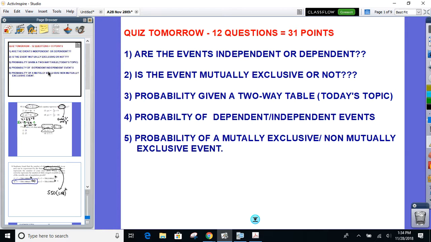So, tomorrow I'll give you the colored pencils. And I'll say, I take a yellow out and I don't replace it. What's the probability I get another yellow? Is that independent or dependent? Can you find that probability for me? What else did we have? Oh, the or one. What's the probability I take science or language, where you had to subtract out the people who had both? And we're going to do more of that today. And then what we do today is also on there.